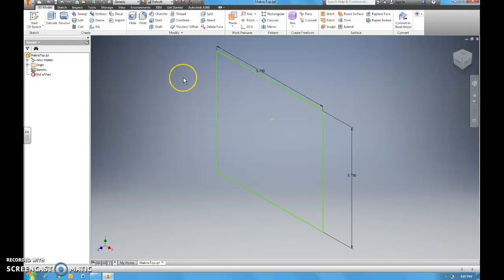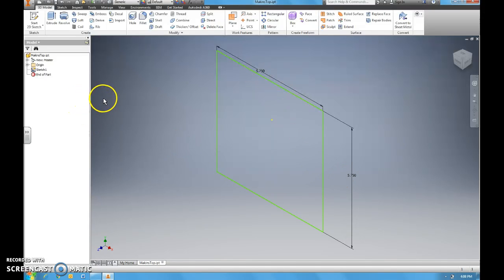Now, what I've done here is I've actually opened up my quote-unquote partner's file, my partner, Miss Makins. She has the smaller box. One of you will have the larger box, one of you will have the smaller box. And so I wanted to show you her box with her measurements, just for something a little bit different, and also because the math is a little bit trickier with the smaller box. So mine was 6 by 6. Hers is 5.75 by 5.75.